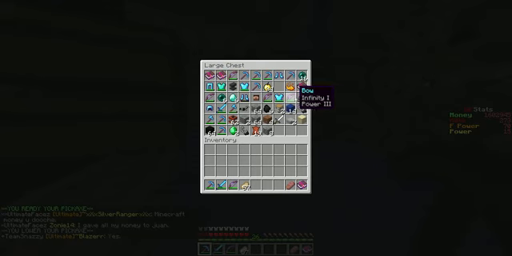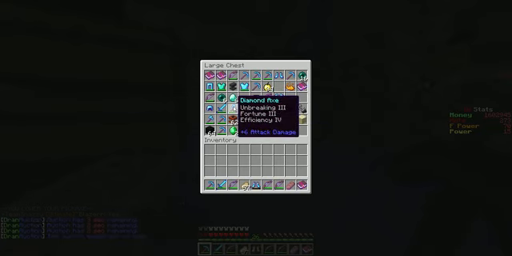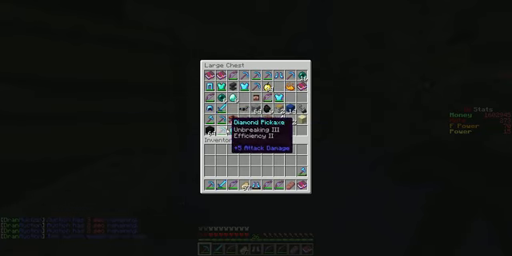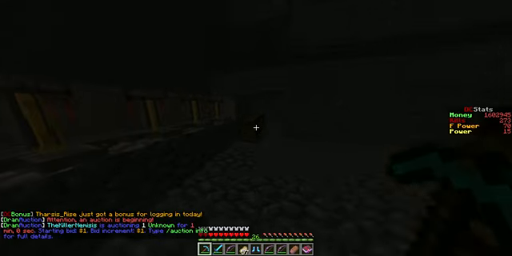Ultimate bread. I got ultimate bread. Yeah. Prot 4 boots. Folk boots. Okay. You missed some boots in here, Zach. Oh, and he's back. You missed a lot of stuff, actually. I can't hit them. Alright, let's go. This chest might have something in it. Oh, nothing. Go figure.